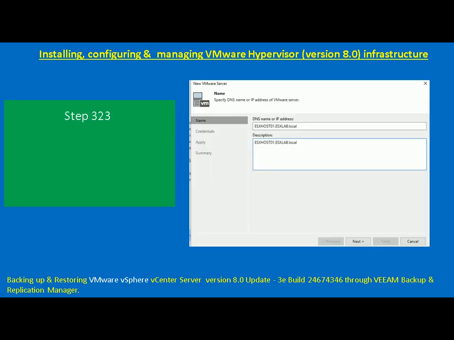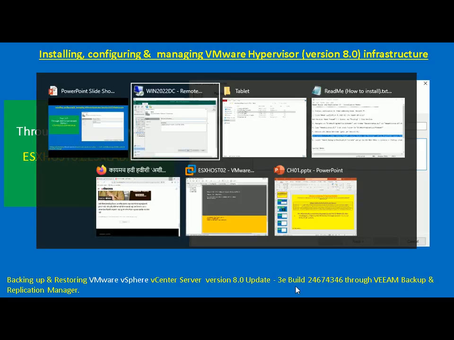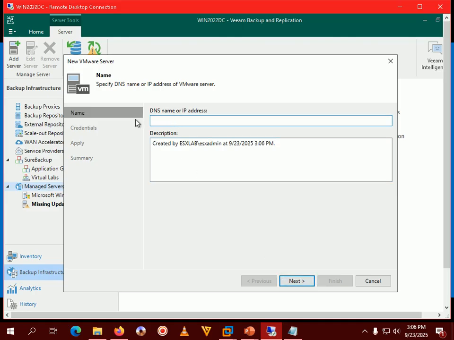Okay, so next step is we need to add our first server. Through the Add Server wizard, name is esxhost01.esxlab.local. So we are adding our first ESX host. You can give the FQDN, DNS name, or the IP address also.